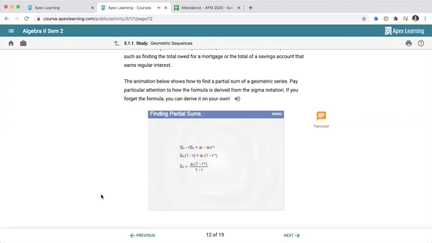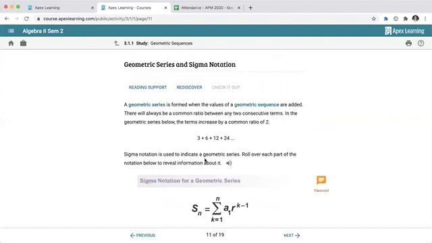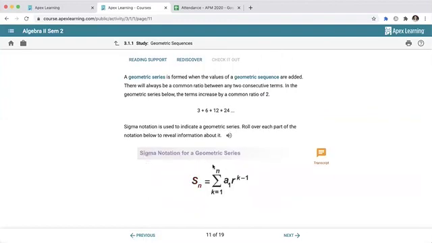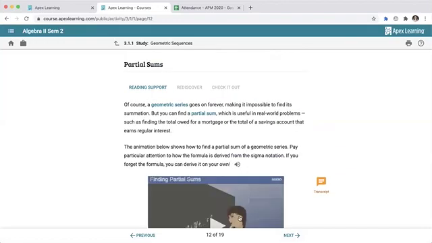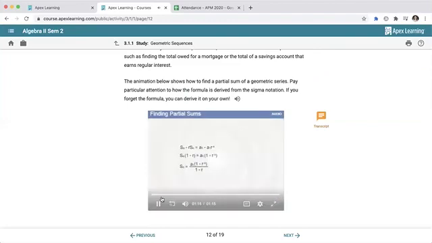This is the formula for a partial sum of a geometric series. So we go from this rather complicated looking sigma notation, which is saying our sum for everything, to this, which is how we can actually calculate it using this generalized equation here.